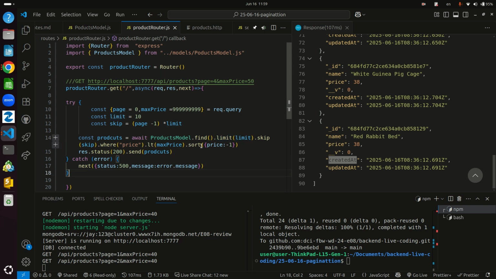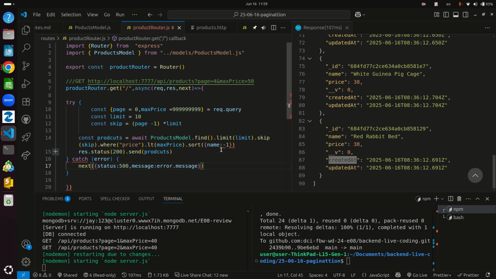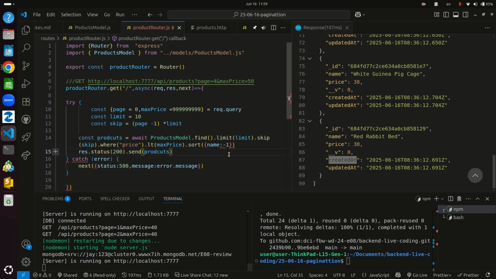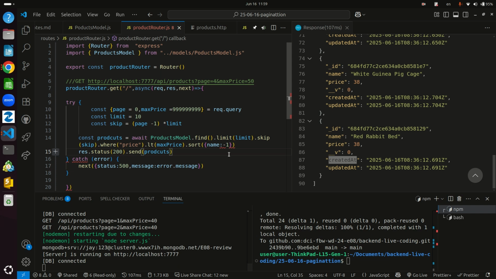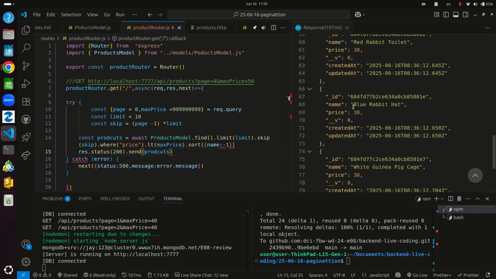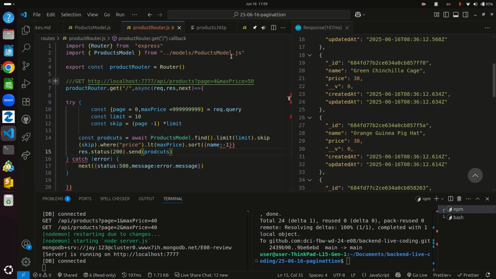In this case, sort also receives an object, and you define based on what you want to sort it. Let's check based on name. I want to sort it based on name. In this case, sorting by name, and you say -1 for Z to A. I don't know, let's see.